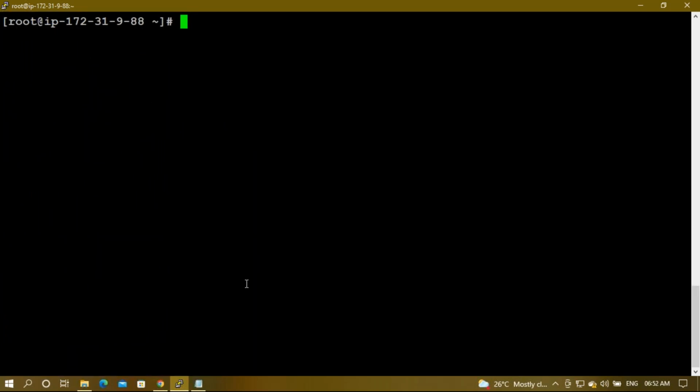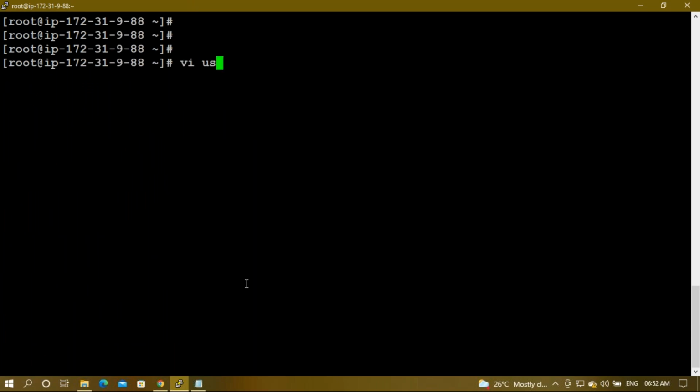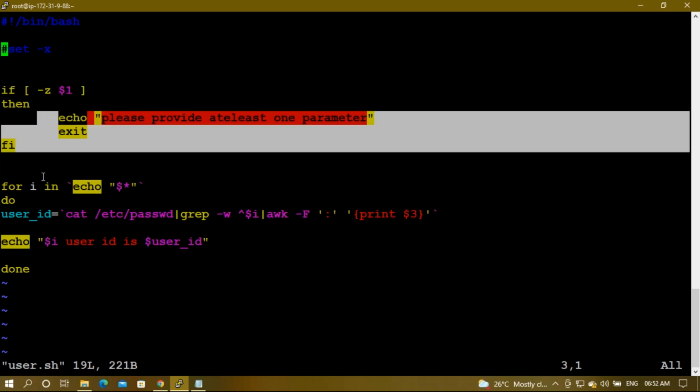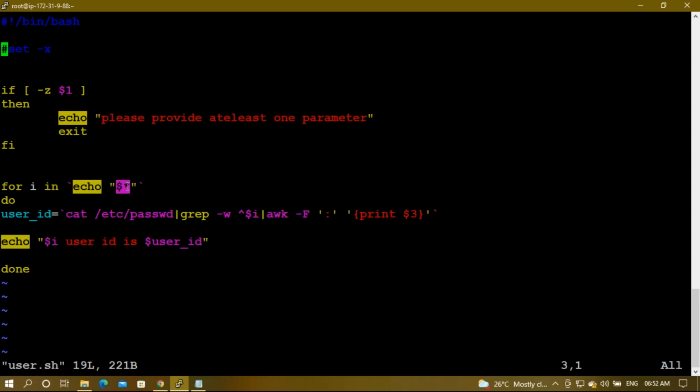Now, guys, my condition is, for example, one user does not exist. Okay, now here first it is checking whether a positional parameter is given or not. That's fine. $* means it will be replaced with the positional parameters. Now i equals the first user. It will go to the first user. If at all that user does not exist, I want to create it and print the ID.